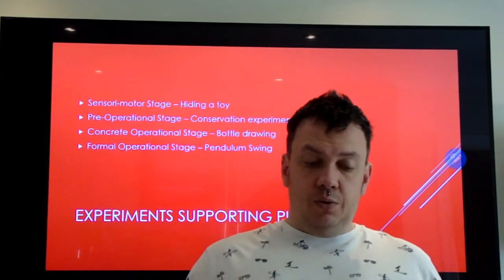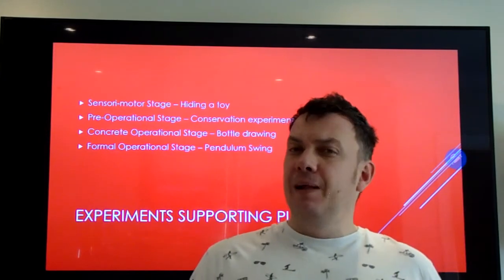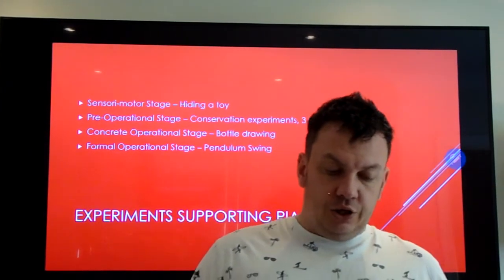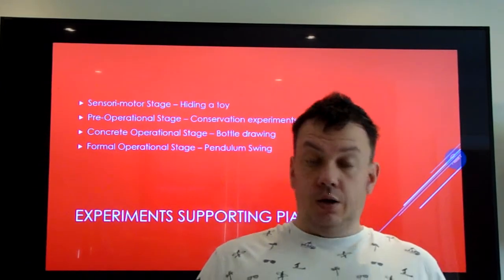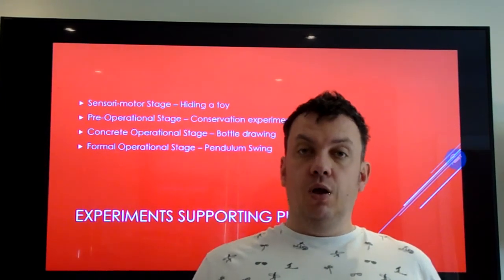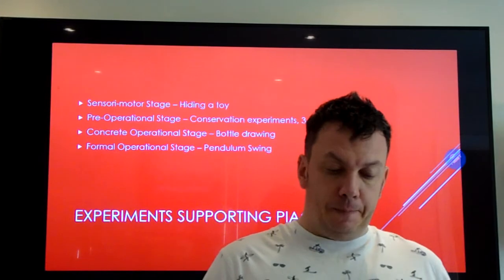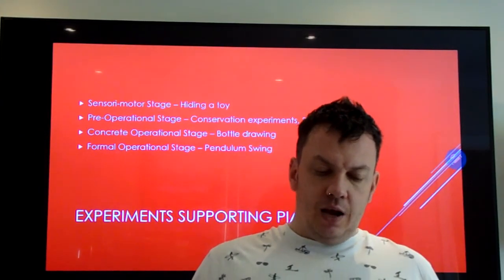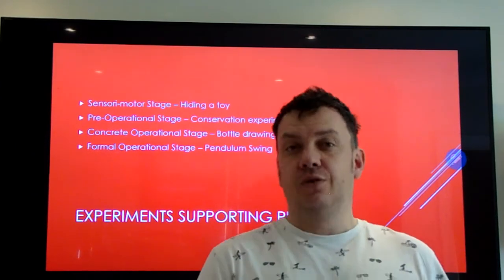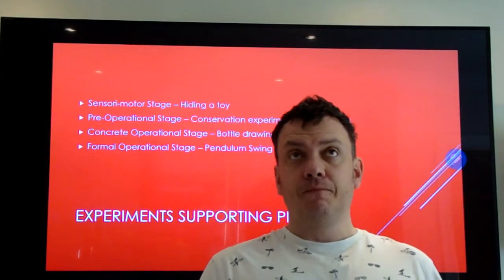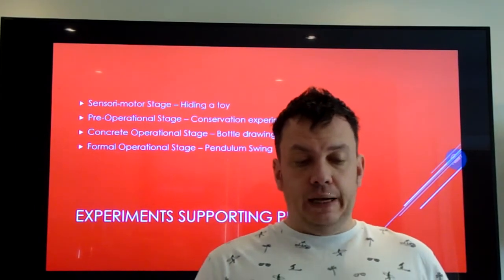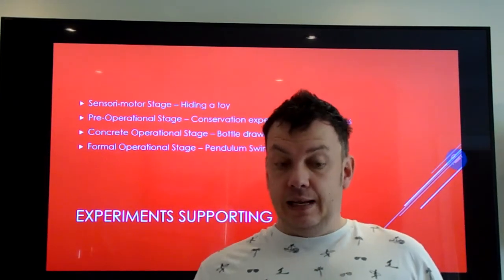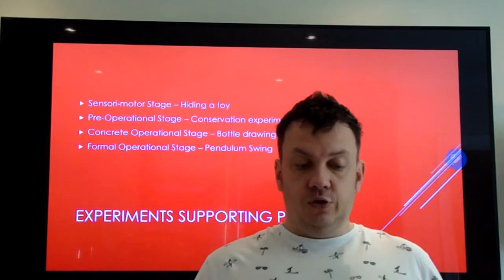Margaret Donaldson argued that this experiment was flawed due to the complicated language that he used, which children didn't understand. She conducted her own study using the same 3 mountains model but hiding a doll from a policeman. She found that most under 7s could complete this task successfully, and 88% of under 3s could also complete this task. In the concrete operational stage, Piaget argued that children begin to think logically, they begin to decenter, they reverse, and they conserve successfully.